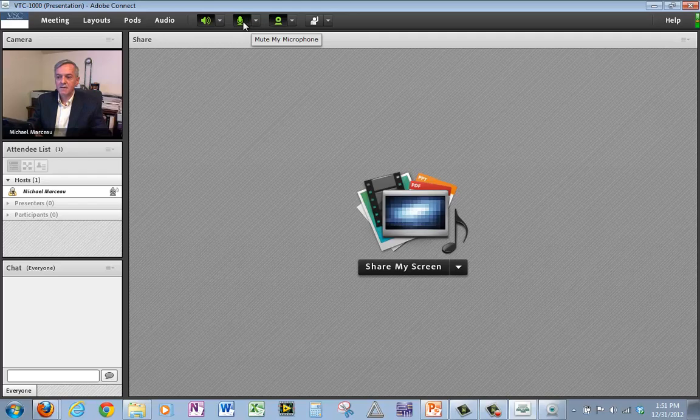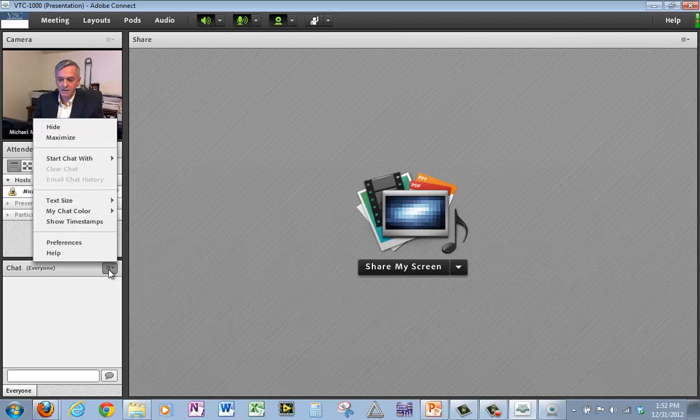I can see that the sound is going out not only here, but also down here I have a little microphone icon that highlights the fact that the sound is going out. All right. The next thing I'll do is modify my chat window a little bit, and on the drop down here I can change the text size.